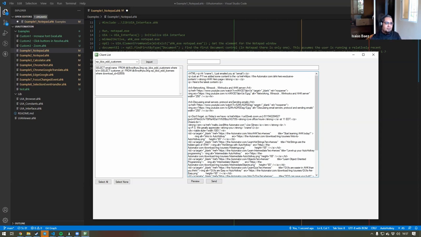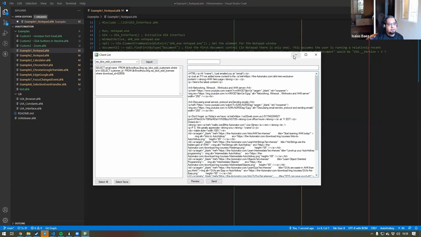So again, AutoHotkey doesn't know how you want to update the controls. And for that reason, you have to do it yourself manually. It's not extremely hard, but it's a lot of work depending on how many controls you have and which ones you want to move and so on. So what I'm going to do right now is just show you how you can go ahead and do that.